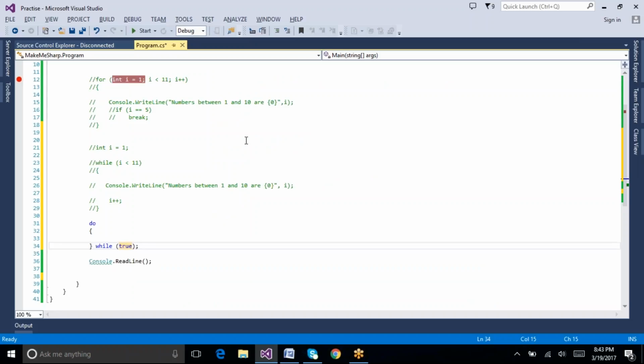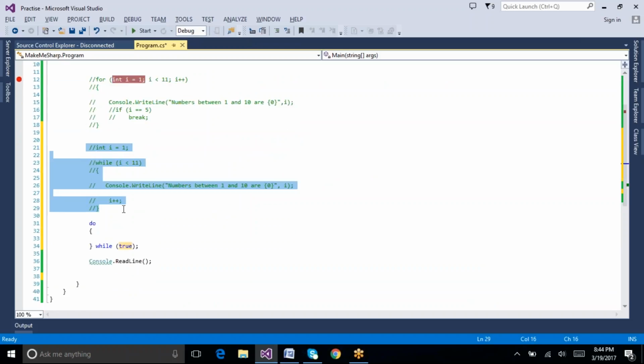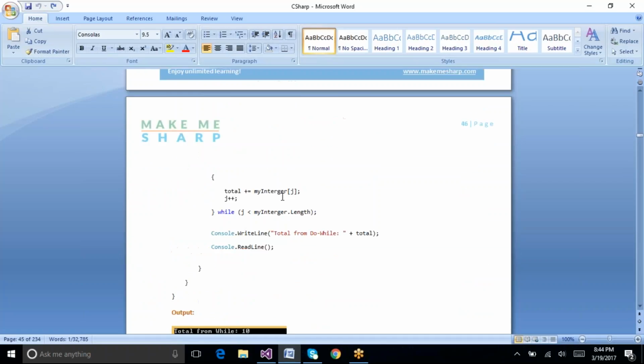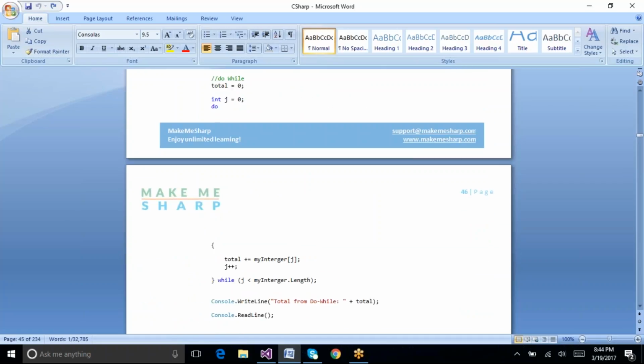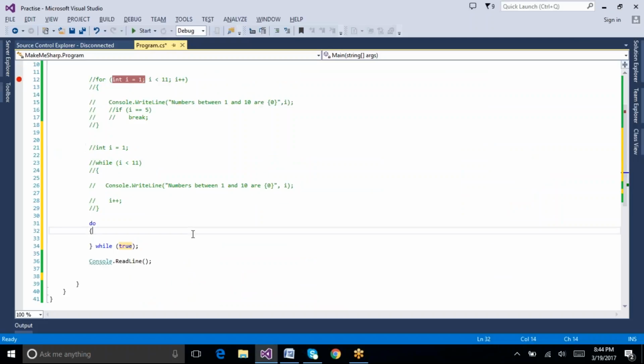We are already done with the for loop and already done with the while loop. Now I'm trying to explain the concept of do while and how it will work. Same kind of example: int i equal to 0.